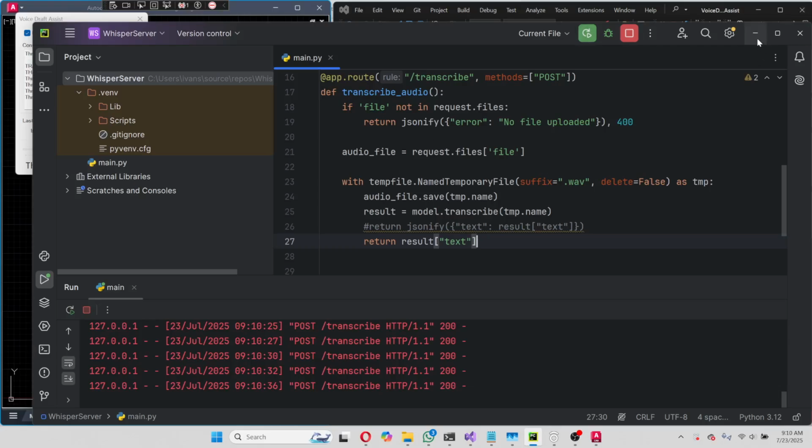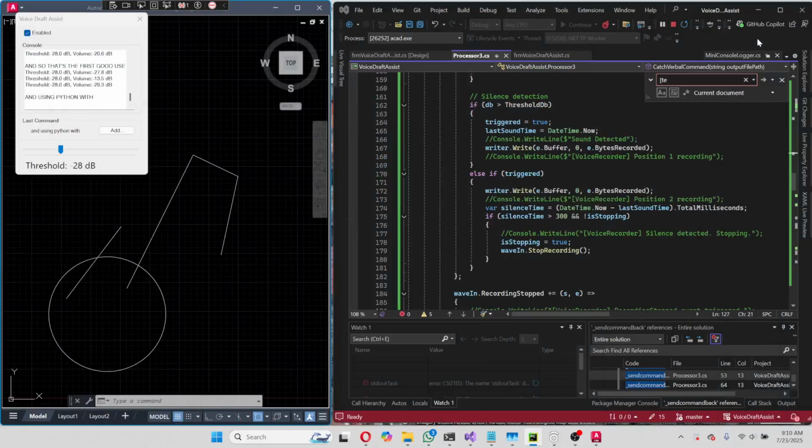And so that's the first good use I've gotten using Python with AutoCAD. There is an extension for Python in AutoCAD, but it's not ready for prime time. It does not work very well at all. But in any case, it does work well for this. So that was one big improvement, because the program is more responsive, which you're about to see.